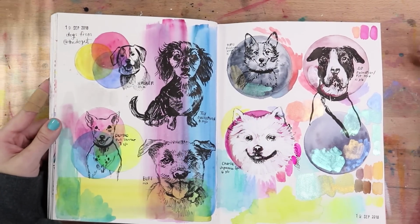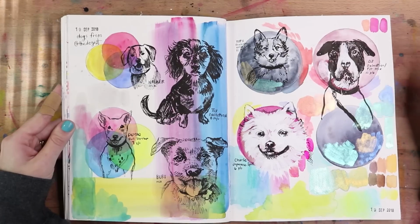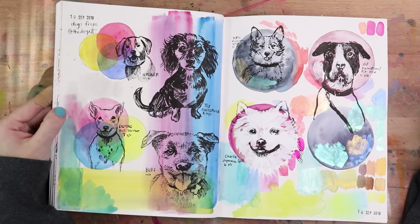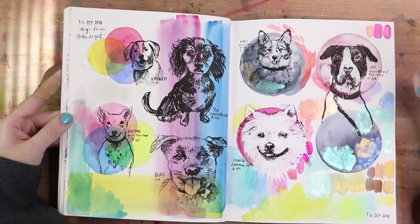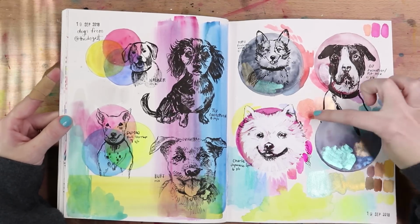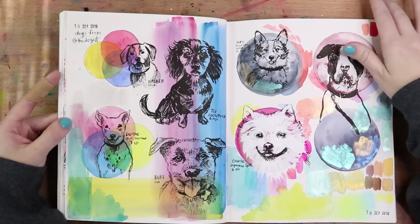This was fun. This was just a page where I had played around with a bunch of different colors with painting, and it was looking really ugly. So I was like, you know, I really want to practice drawing some dogs. So I pulled up the Instagram, The Doggist. I don't know if you guys know it, but it's the best dog Instagram in the whole wide Instagram world. And I drew some of the different dogs. Actually it wasn't a brush pen. I think I just used my regular India ink and a brush. And then I used some Dr. Ph. Martin's Bleed Proof White. So I drew some of the different doggies.